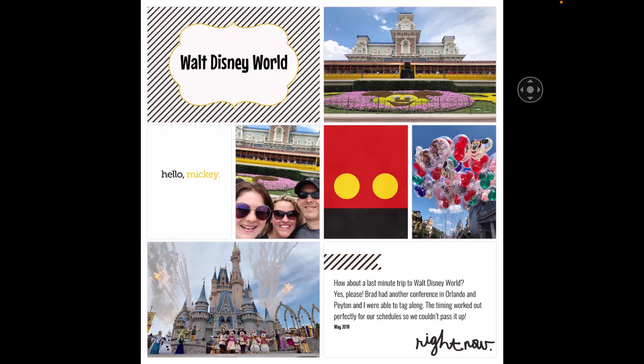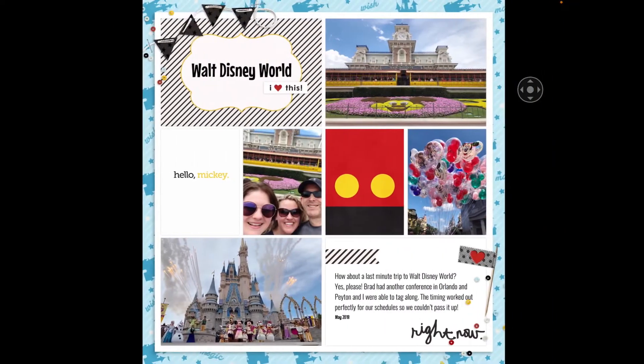This page is one I made in a previous tutorial on the Celine Studio blog — I will link that below. Be sure to check that out and come back here if this is all new to you. We're going to add a few embellishments and a background paper, taking the page from here — which is lovely in and of itself, and what most of my pages actually look like — to here.